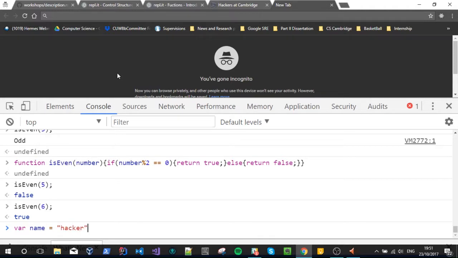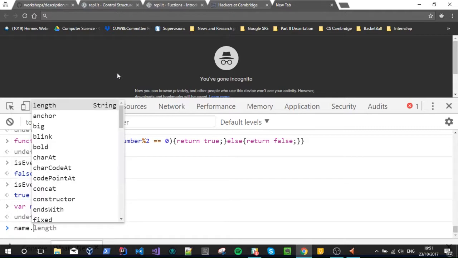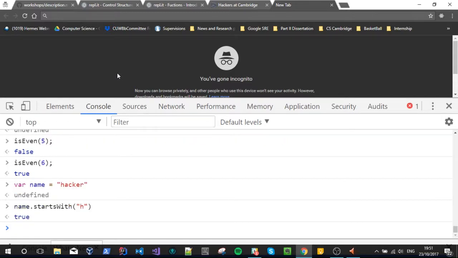that you can access the first and last letter of something by using a function as well, like we used the dot length and dot push and so on and so forth. So you can do name dot startsWith H, and that will say true. And you can check for another thing, and that will say false. And that refers to the question that you were just asking. Basically, it does recognize if it's lowercase or uppercase, so it will say no to the startsWith H.